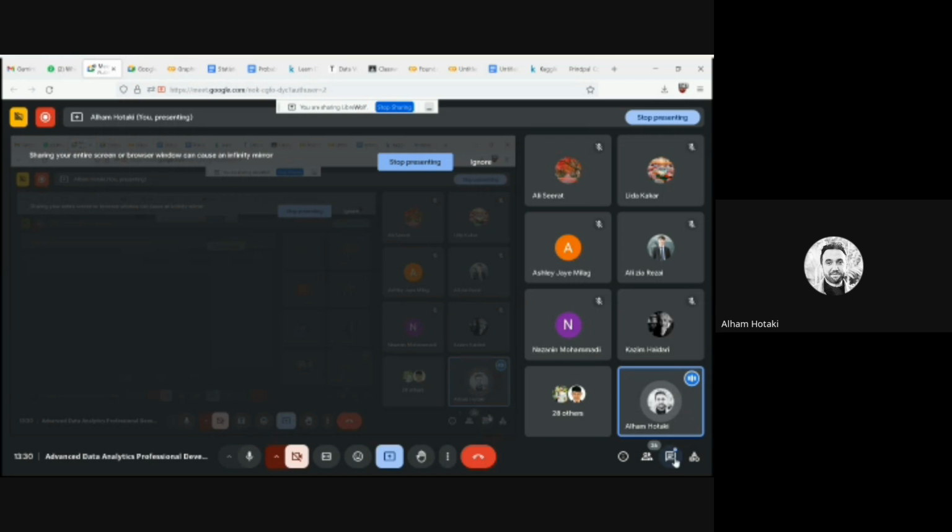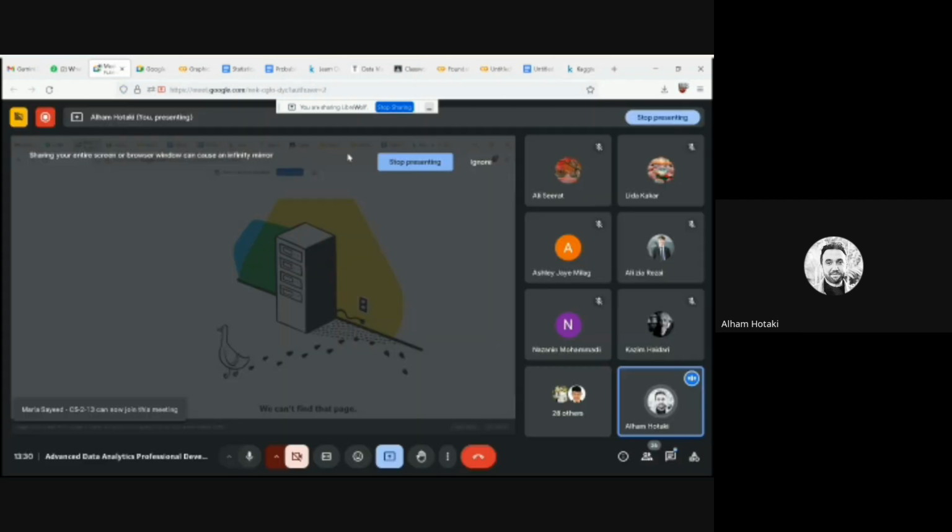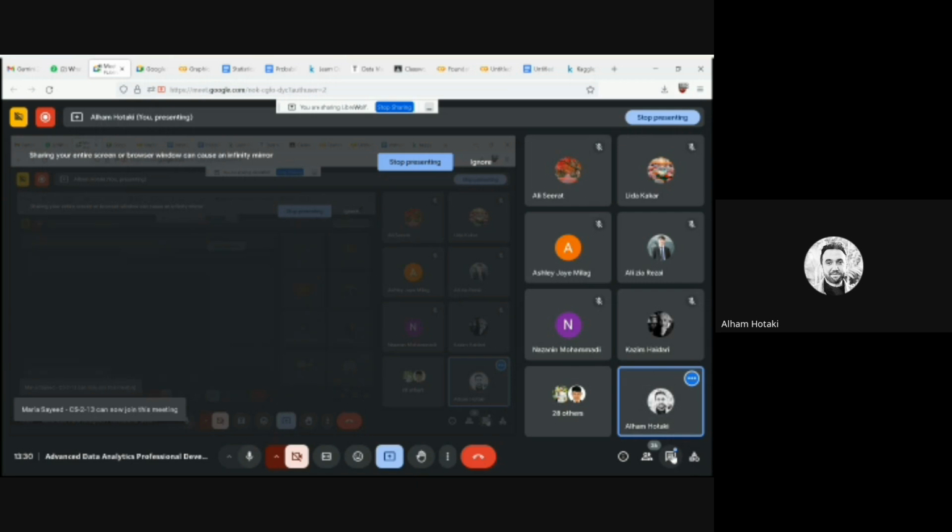So, look at my computer. I think there's a problem with my computer. I cannot even open the chat there. I will send you the video. Still okay. I think it's not working.